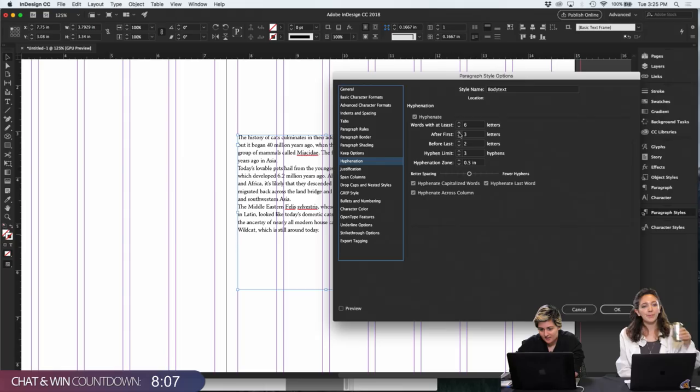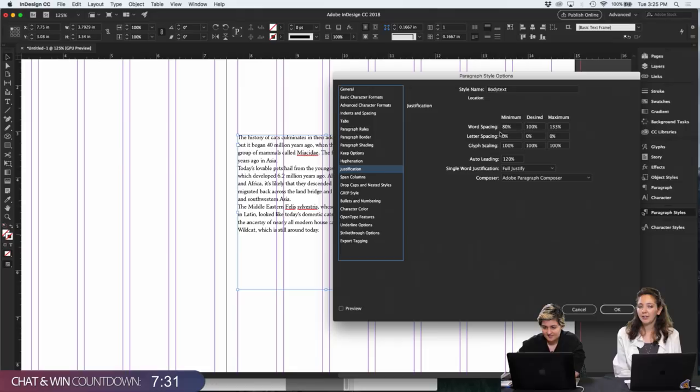No wonder. And we can hyphenate, but we have to give specific rules for hyphenation. Otherwise, it's going to be too much and all over the place. Yeah, I feel like a lot of designers are either no hyphenation, some say sometimes. So you're one of those sometimes hyphenation kind of people. So for example, you only hyphenate words with at least 6 letters. Okay. And you only hyphenate after the first 3 letters. Otherwise, it'll be very weird. Right. I always heard, or my thought was, you only hyphenate words that are multi-syllable, so more than one syllable.